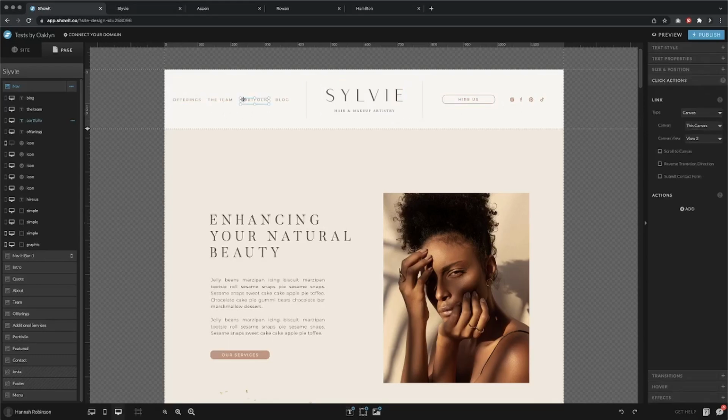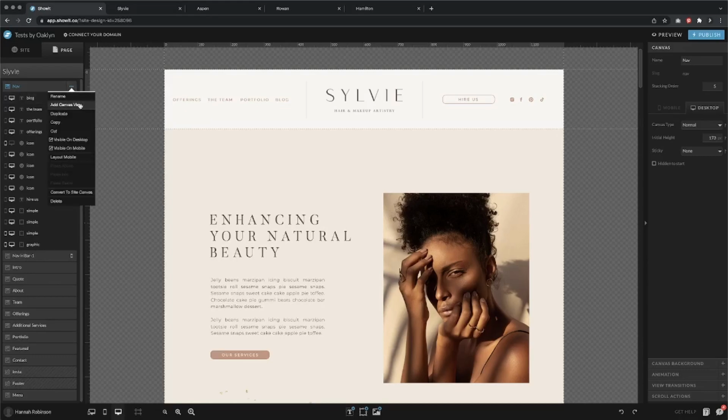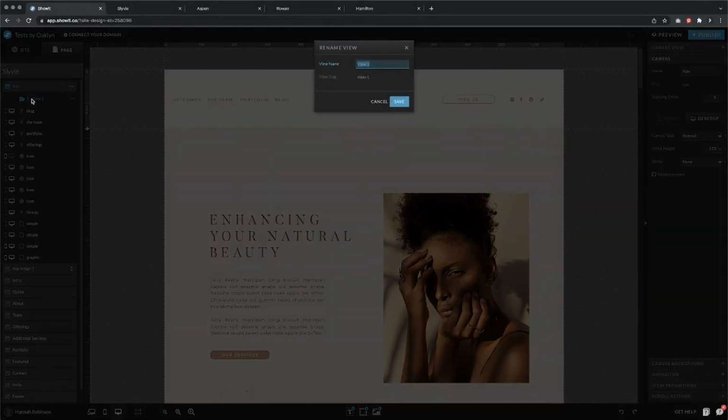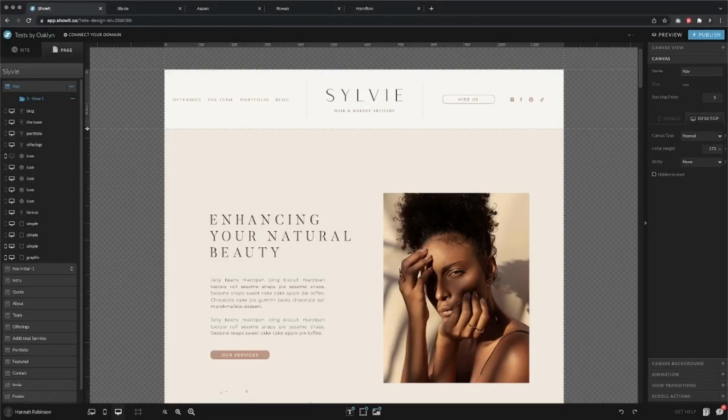Now the thing is that I want Portfolio to break down and show the options that they can click on, right? So in this example, we'll be creating a bar that pops down. Now, canvas views are glorious, and the sooner you learn how to use them for your designs, the more beautiful, fun designs you can make for your Showit website. So I'm going to click on the three dots, hit Add Canvas View. Now, View 1 is going to be the default view. Anything outside of View 1 is also default, and it won't change based on your views.